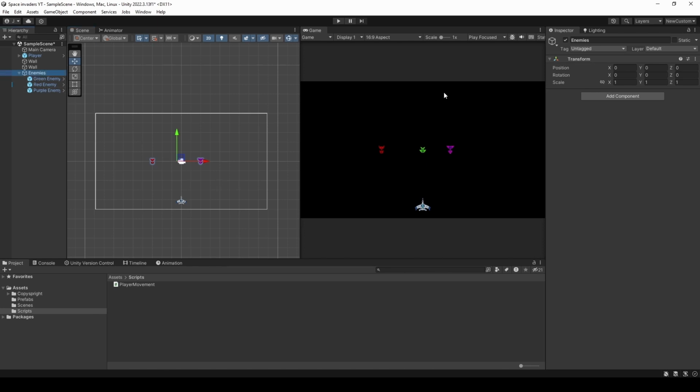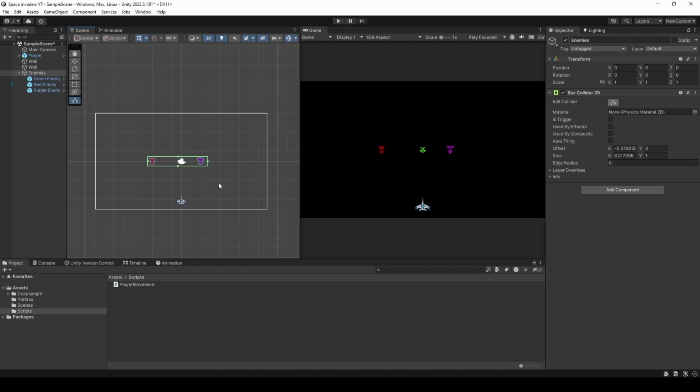And then one other thing that we need to do for this is we're going to need to add a component here, and we're also going to need a box collider for this. And if we click the edit box collider here, we're going to want to make this one same size roughly as our enemies. And we're going to adjust this here in a little bit. Once we get this working, we'll come back in and add more enemies and make this a little bit better.